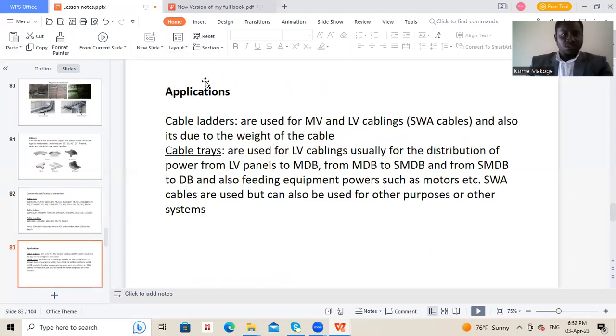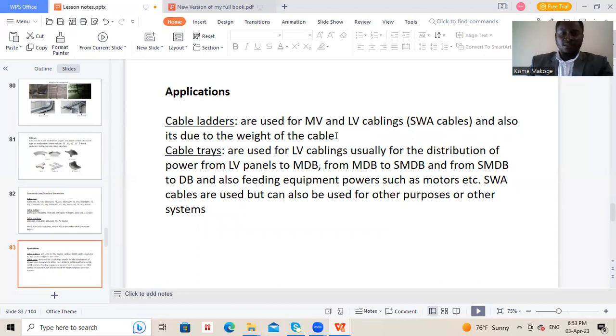So I'll move to the next slide, which is the application. Mostly we find cable ladders, which are used mostly in the substations, mostly in the MV rooms, LV rooms. We'll find cable ladders installed either in MV rooms or LV rooms, which are used to lay cables on top of them. So probably cables are leaving from the MV room or the MV panel coming to hit on the transformer, and then from the transformer goes to hit on the LV panel. So in this case, you mostly find cable ladders used for these applications.